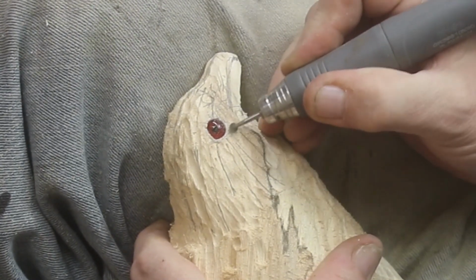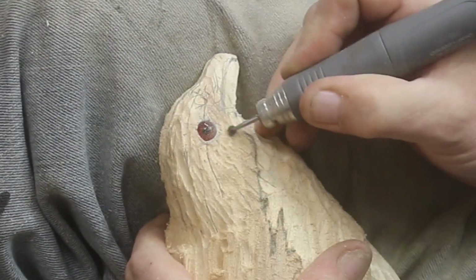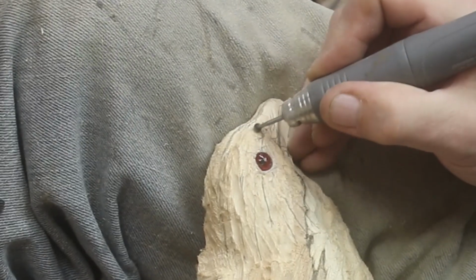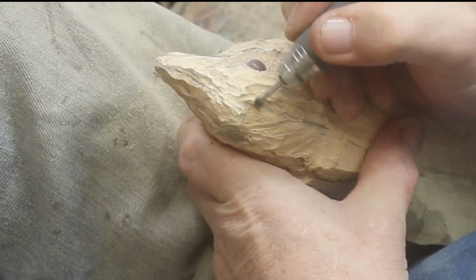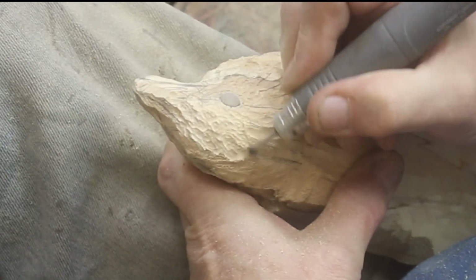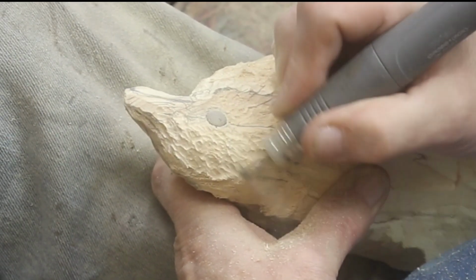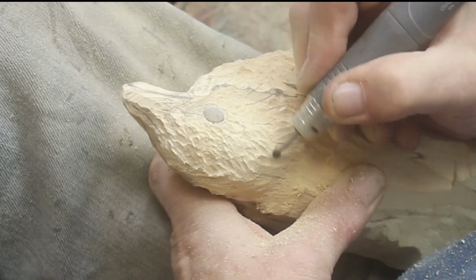I've switched to a little diamond ball, and now I'm going to contour the cheek feathers down towards the bottom there. And I'm not going to finish the bill out, and I'm not going to do the work around that eye until probably the last portion of the stage. So I'm working in the direction that the feathers would flow. Normally, I would put a line on there to see which direction that is. I do have the dust collector going and a blower off on my left-hand side. A couple times you'll see I forget to turn it on.